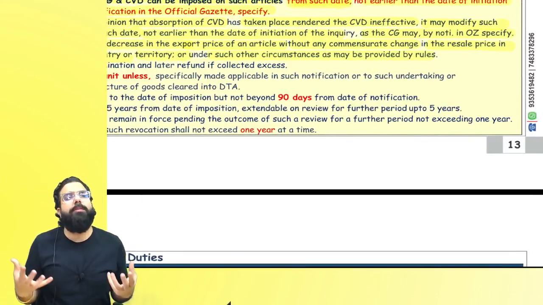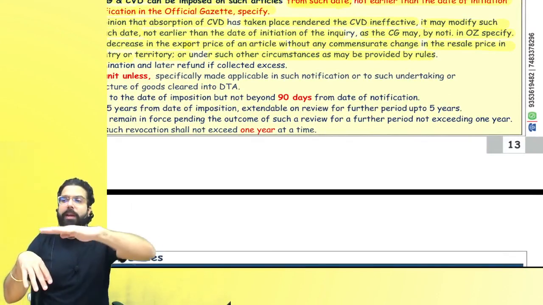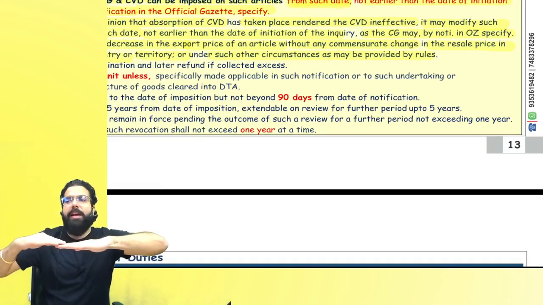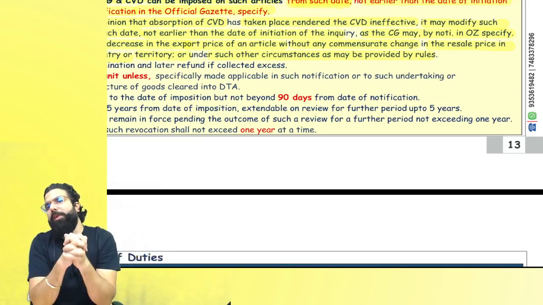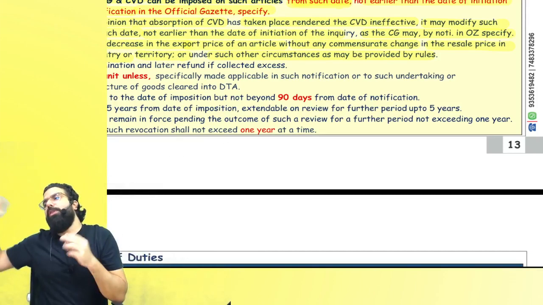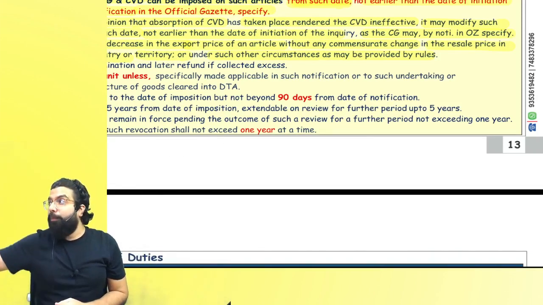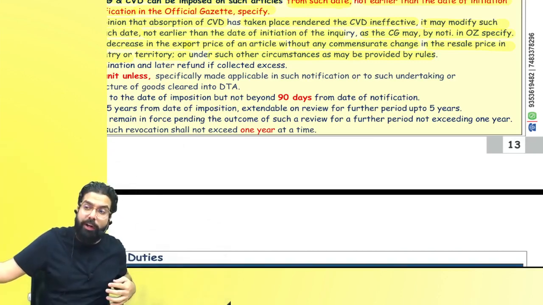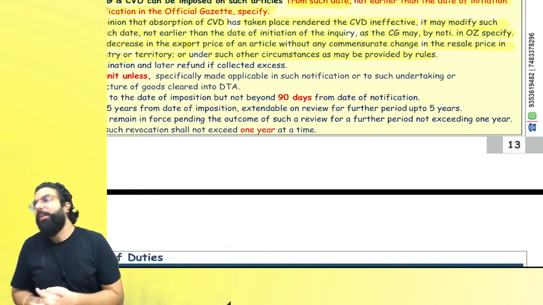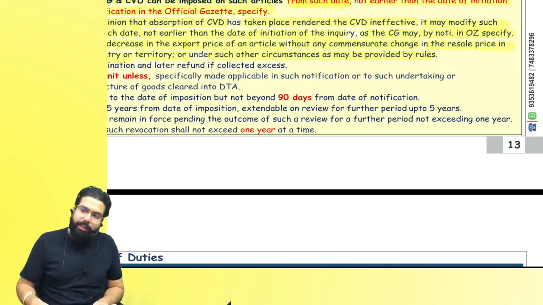When is it told that absorption has taken place? Supposing in India the goods are selling at 120. Now everyone over here, we charged 10 rupees of duty and he reduced the 10 rupees. It means he is trying to do absorption. Export price came down. Indian price is not changing. In India it was selling earlier also at the same price, now also at the same price. Then they are telling there is an absorption which has taken place. Can I go ahead, everyone?